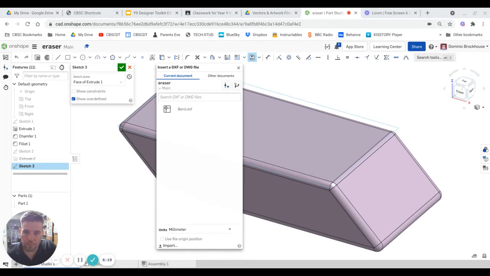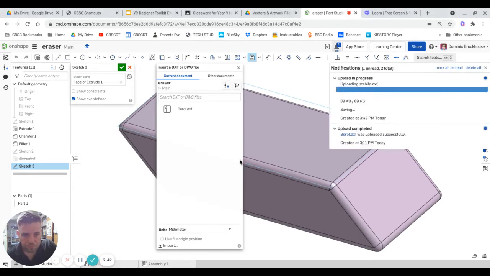Because we've now downloaded that file, we're looking in our My Drive for the stabilo.dxf, and it's in there. Sometimes if you can't find it, you might need to view it by order of when you created it, but the stabilo.dxf is there. All right, so we're going to open that.